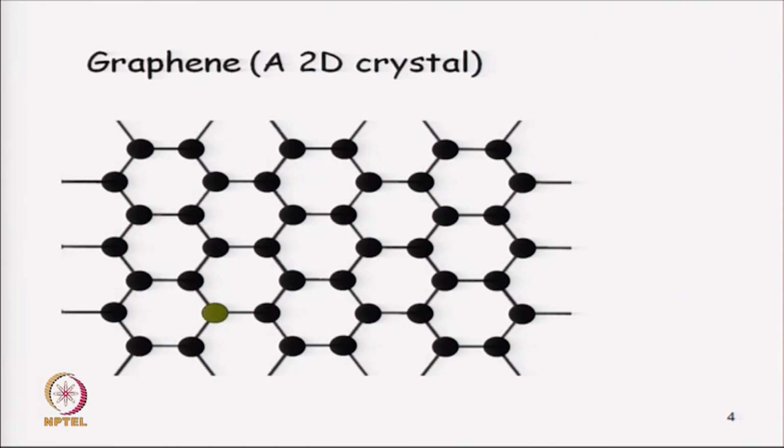So, if we select one of the atoms, let me show that in yellow, and try to find that if this is one of my lattice locations, one of my lattice points, then where are the other lattice points? You think about that. My question is, are all carbon atoms equivalent in the lattice sense? Ponder about that, maybe you can pause the video here and think about this: are all the rest of the carbon atoms equivalent to this carbon atom which has now been highlighted in yellow?